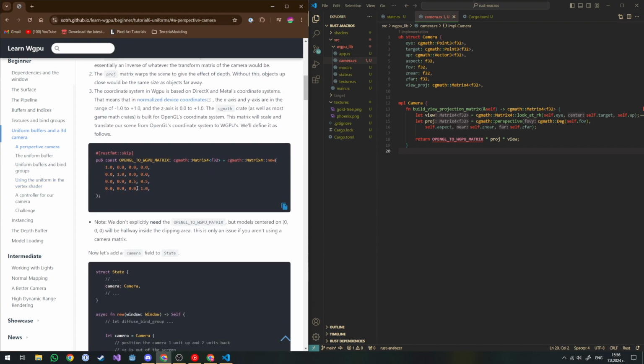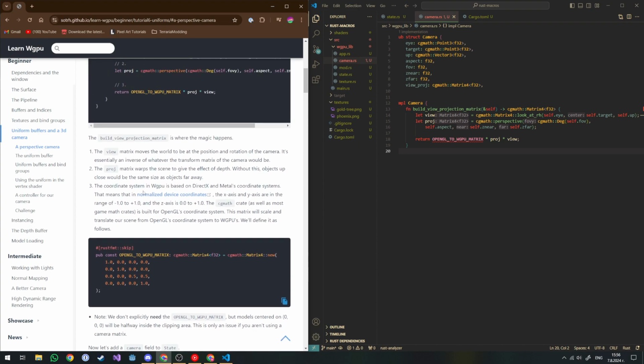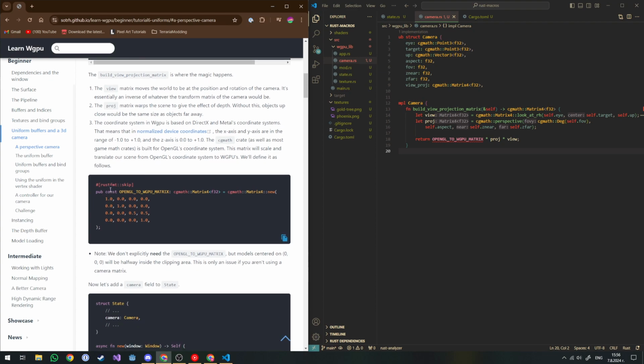I've actually spent a lot of time trying to understand that math a while ago. It's not actually that complicated. Okay, let's see. What is this? We don't explicitly need OPENGL_TO_WGPU_MATRIX, but models centered at 0, 0, 0 will be halfway inside the clipping area. This is only an issue if you're using a camera matrix.